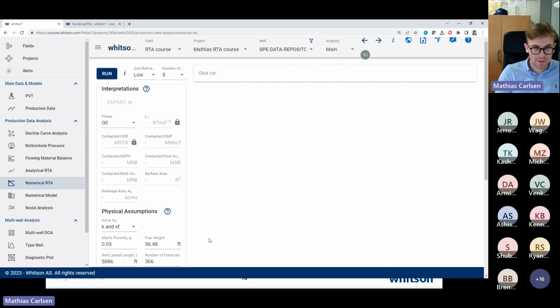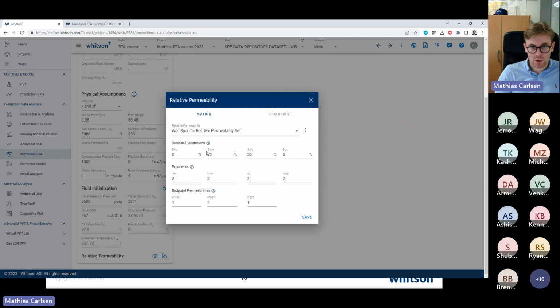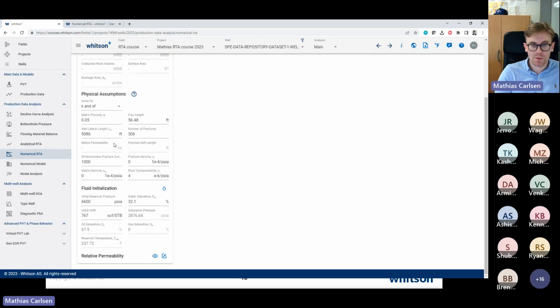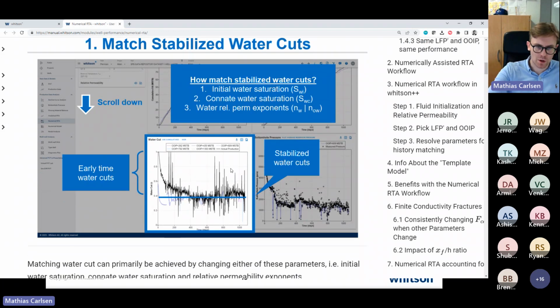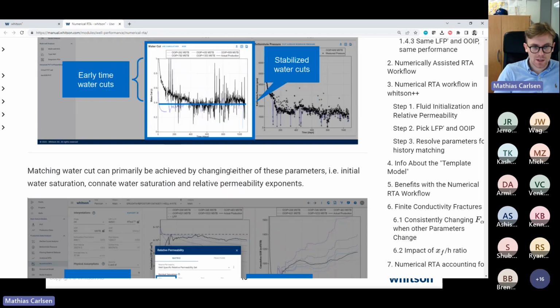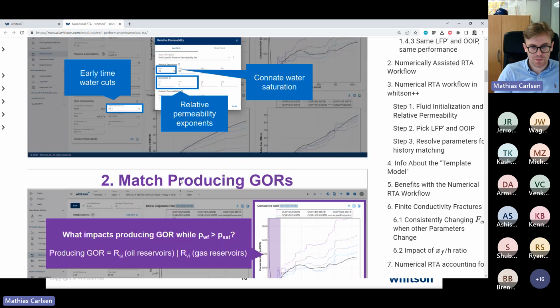So I'd like everybody, in the rel perm overview here, to just make sure that you reduce this to 5 from 20. Okay, so that's one input that can be changed. And we haven't even done any runs now, but typically you would run it once, and then you would make some of these adjustments to make sure that it matches. Okay, so that's the first thing. And this is just an example of how that's changed.